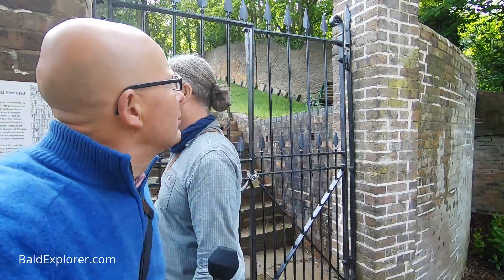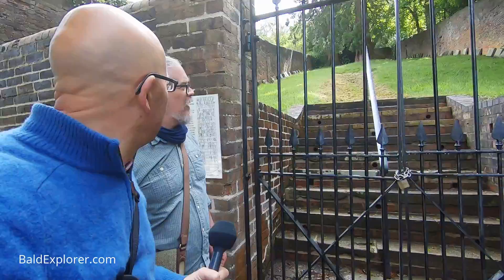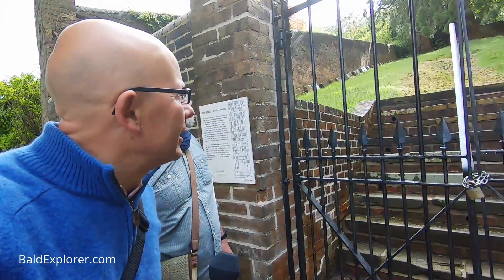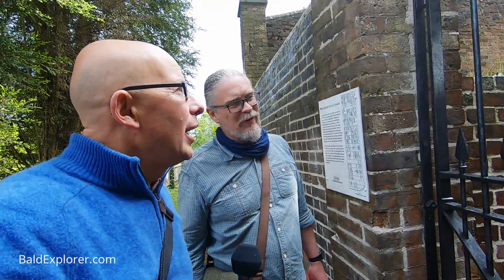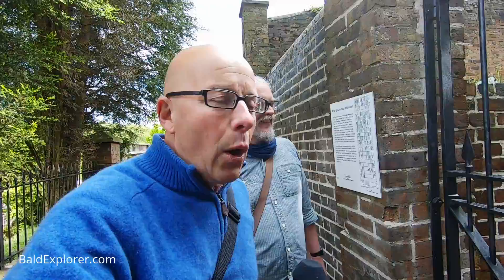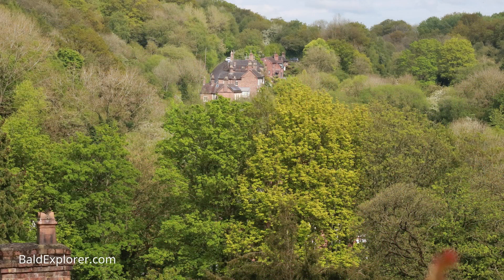There's sycamore and limes, and some conker trees en route. It's a very peaceful place — what a stunning, stunning place. Thank you so much. I'm out of breath now climbing up all those hills. It's a very hilly place and certainly well worth exploring. It's a very condensed community — a very small area, but there's a lot of ways to get to the top and they're usually steep.